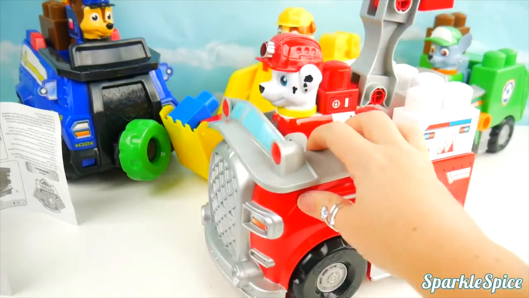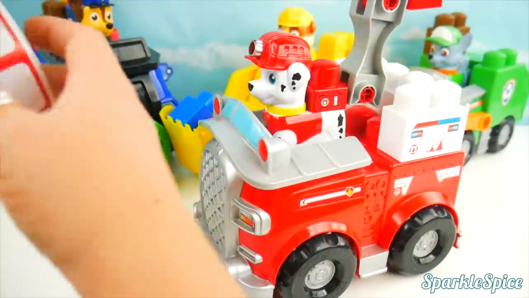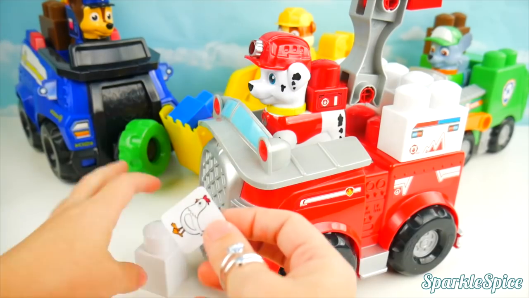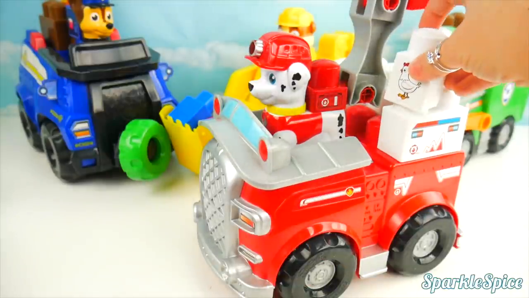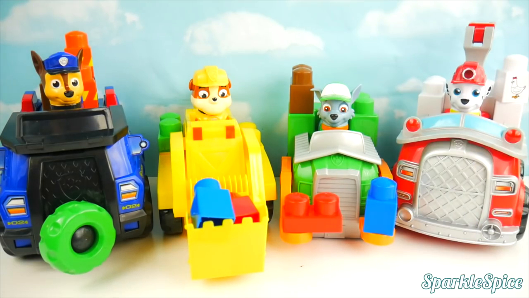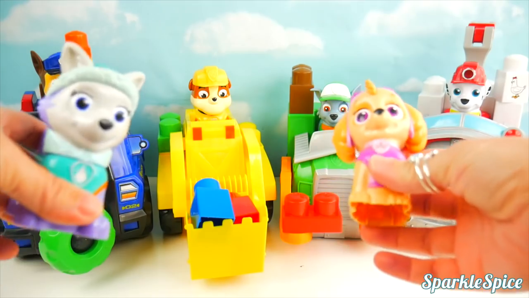Looking nice. Now Marshall came with one last white piece. Guess what that's for? That's for our Chicoletta. There we go. Now Chicoletta can ride with Marshall. I think these guys might like to try out each other's vehicles. And I've got a couple other pups here that might like to try them out. Let's see how they look.